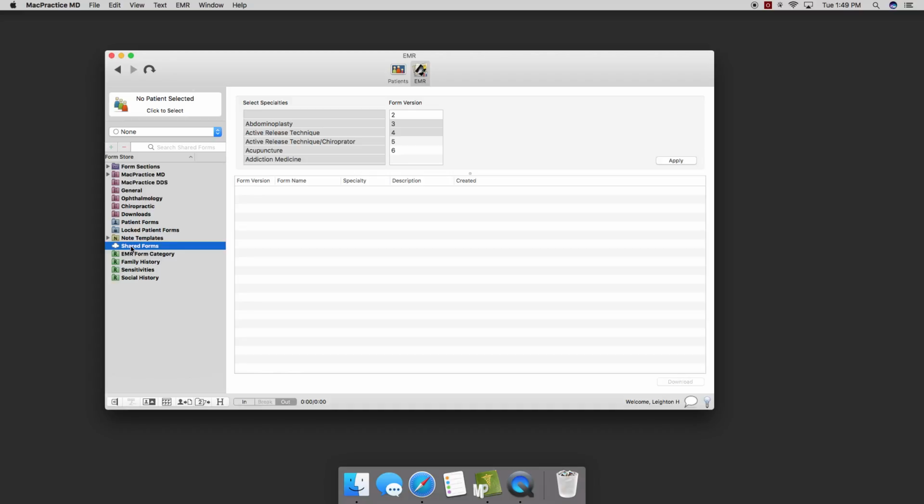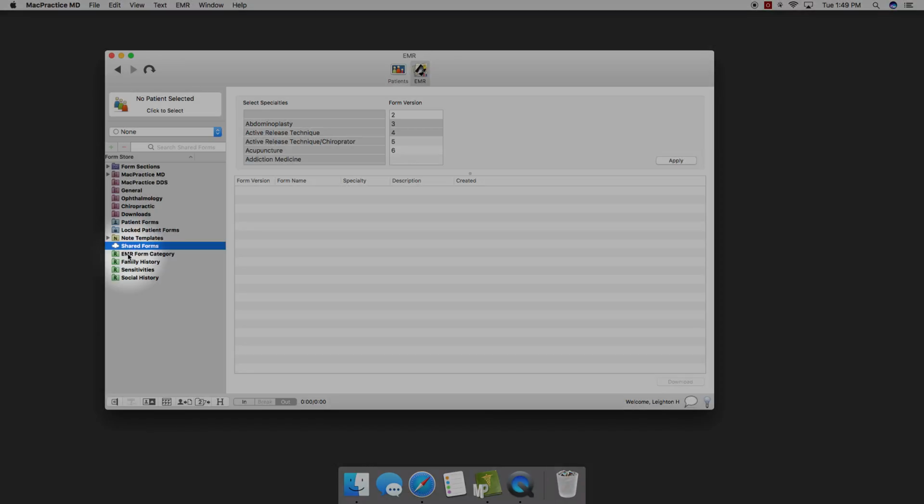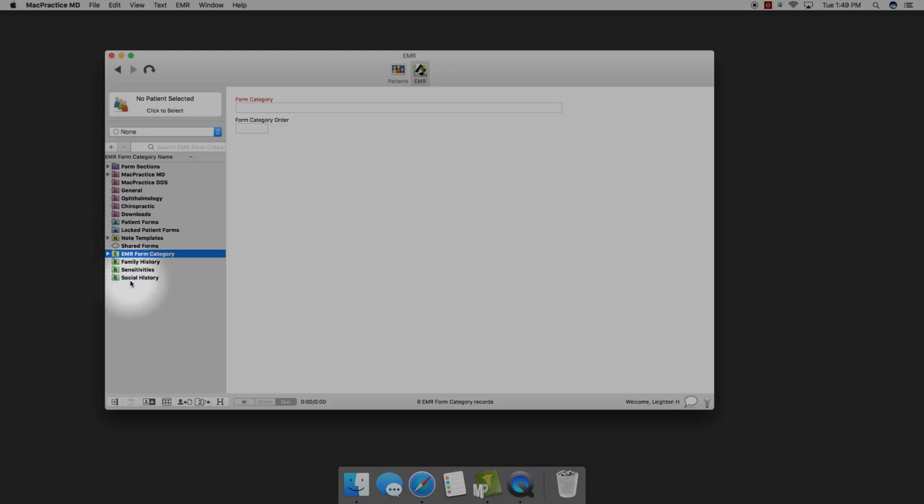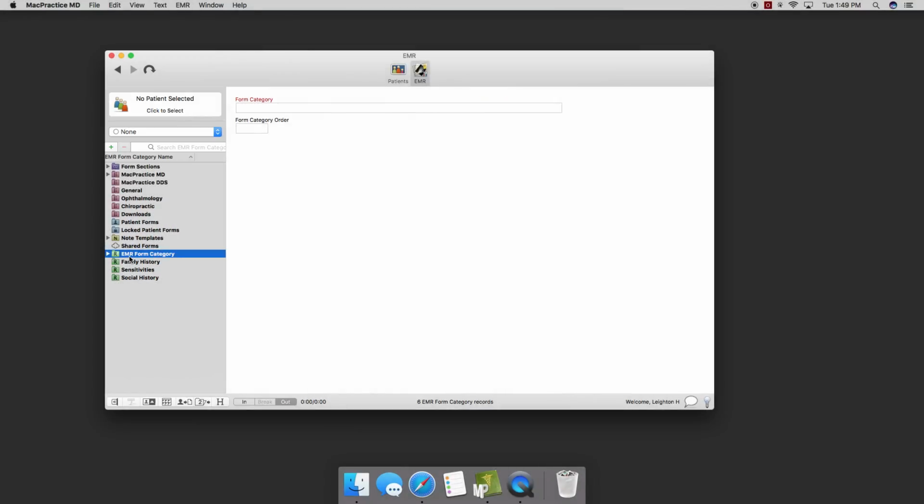The final node type is the References. The references are displayed by green folders. We will focus on the Form Category node. Open up this node to see all of the different categories for your templates. Click the green plus to add a new pink folder to the top of this sidebar.